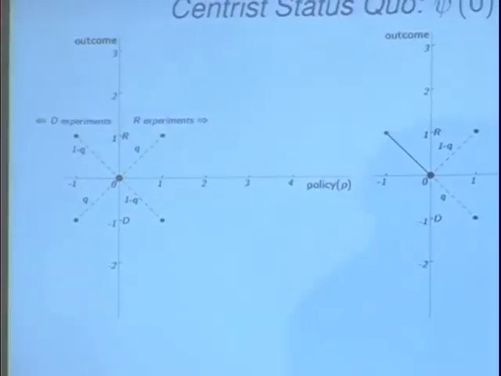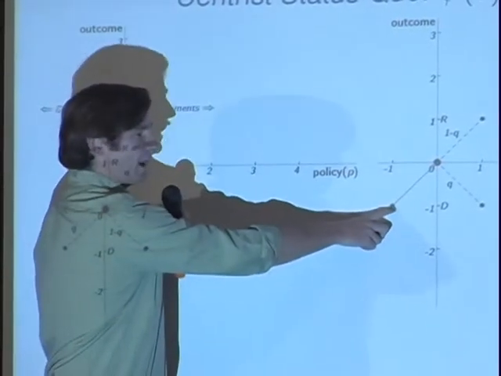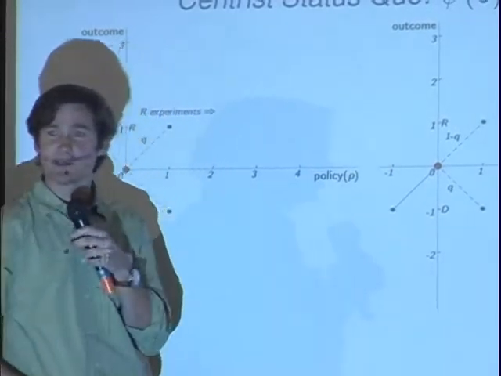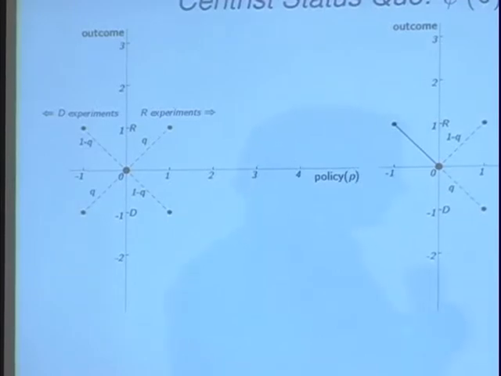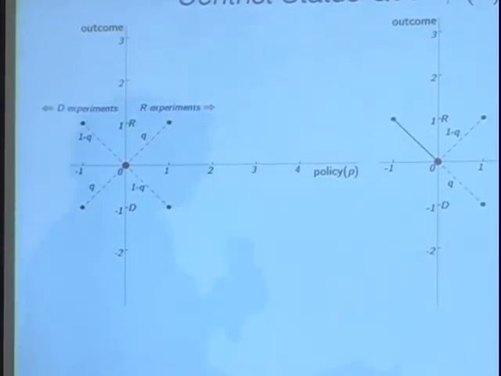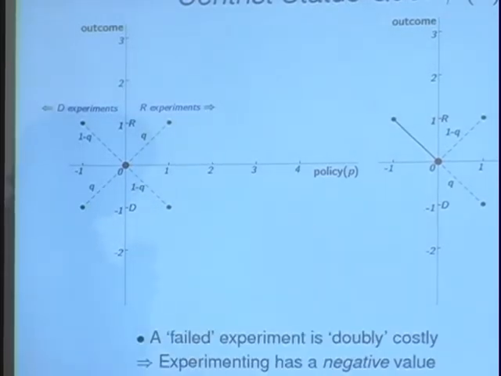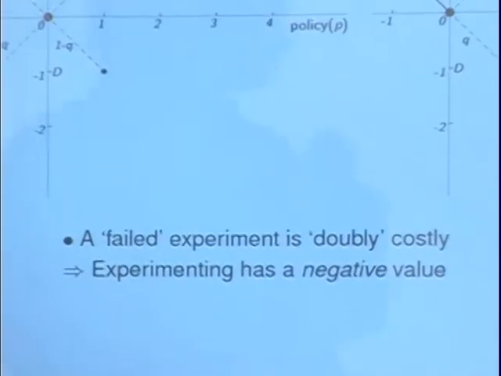All right, so what this means is for the Democrat, if he experiments in the first period and has a success, he gets that for 1 period, then the Republican does what he likes in the second. But if he has a failure, he has to suffer that cost in both periods. All right, so this is the reverse of the option value logic, where you experiment because if you get a benefit, you get to keep it forever, and if it fails, you can throw it away. This is saying if you fail, you get stuck with it for 2 periods, but if you succeed, you only get it for 1 period. So a failed experiment in this case is, in a sense, doubly costly. You get it for both periods, so experimenting has a negative value.